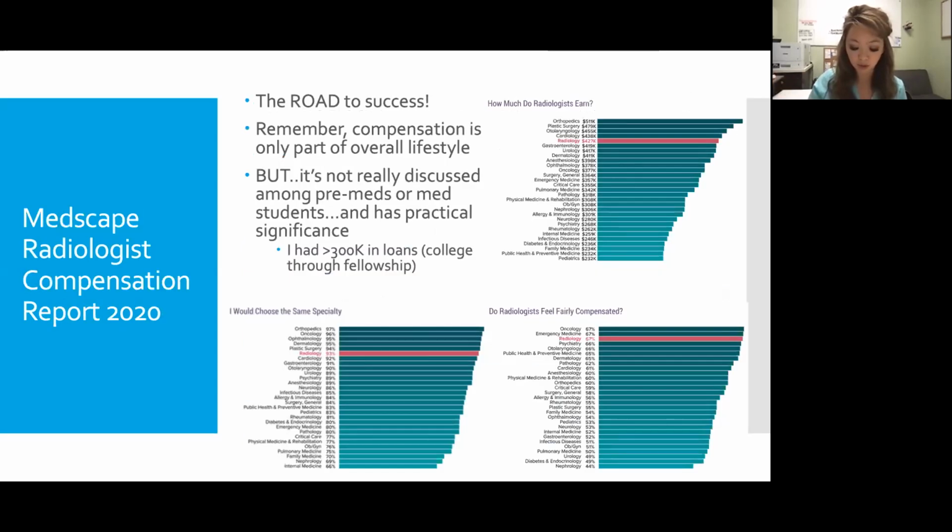Just a general kind of thought about the road to success, which some people may have heard of. So these are traditionally, right, the 4 specialties that offer the best compensation and lifestyle, work-life balance. I just want to let you guys know that radiologists are generally pretty happy, and compensation is definitely above average. And this is by no means a driving force behind what you should go into if you end up going into medicine and you're trying to figure out what to specialize in. Because at the end of the day, if you hate what you do, no amount of money is going to make you feel better. That being said, the whole compensation aspect is important.